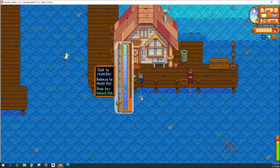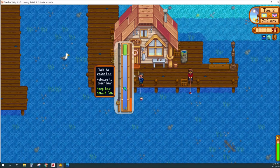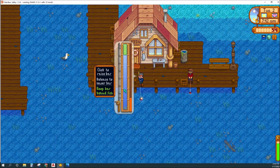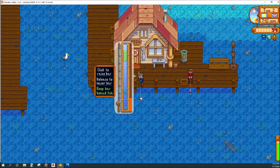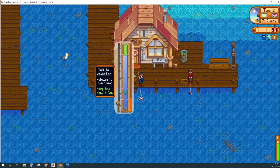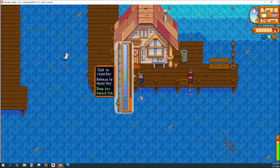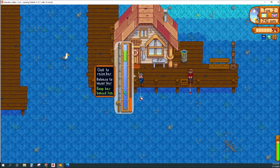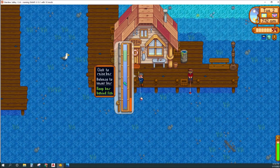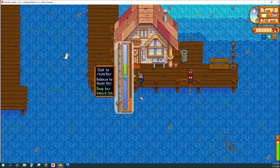Right now I have the mouse button pressed. It's just pressed. And that's keeping the hook bar at the top. If I release it just a little bit, the hook bar goes down. And now if I tap it, click, click, click, I can practice trying to keep it in the same spot. I'll try to keep it right at the very top couple of ticks on the bamboo.